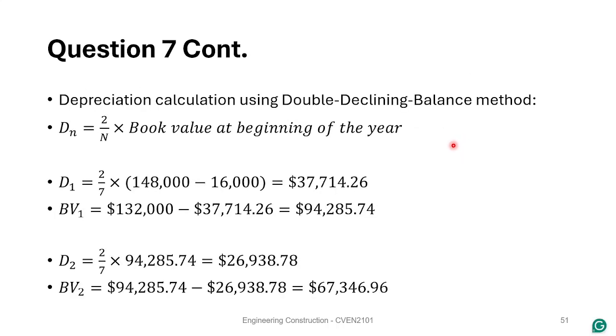Next, with the double declining balance method, this is where it's a bit different. You don't calculate the total depreciation, but rather you calculate the book value at the beginning of the year. This book value, this BV, you have to calculate how much this equipment is worth, and then minus that depreciation, that will give you the book value of the next year, right? And then you base the depreciation calculation off each following year.